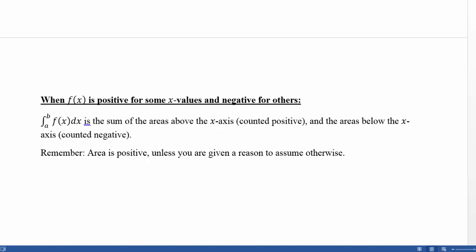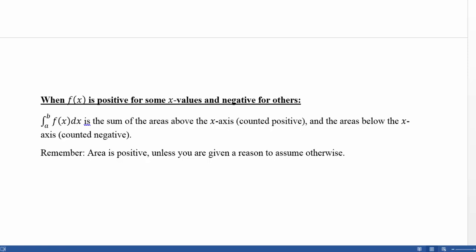So what that means is if you have an equal area above the x-axis as below the x-axis, then the total change will be 0 because the positive area will be added to the negative area, and if they're the same, they will cancel each other out, which means that our original function increased as much as it decreased, and it ended up at the same y value where it started.